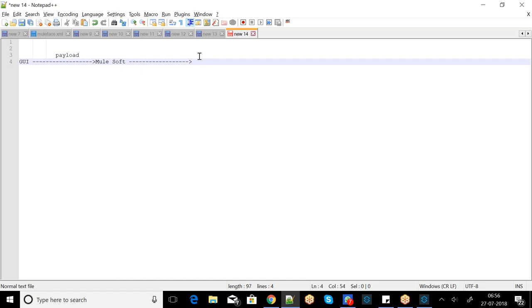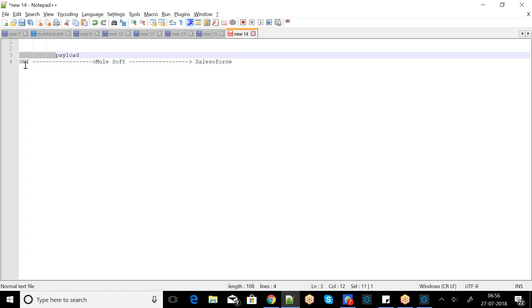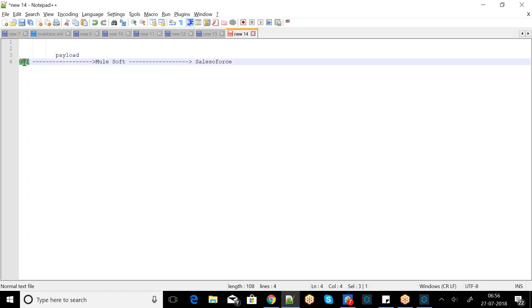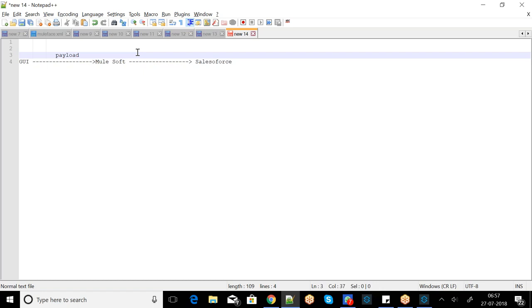But whatever the target system is, suppose I'm putting Salesforce as my target system. I want to insert some opportunity into Salesforce. He fills in the opportunity data and consumes the MuleSoft API. MuleSoft will prepare that for how Salesforce is expecting it. Maybe Salesforce is always expecting some object format or JSON format.